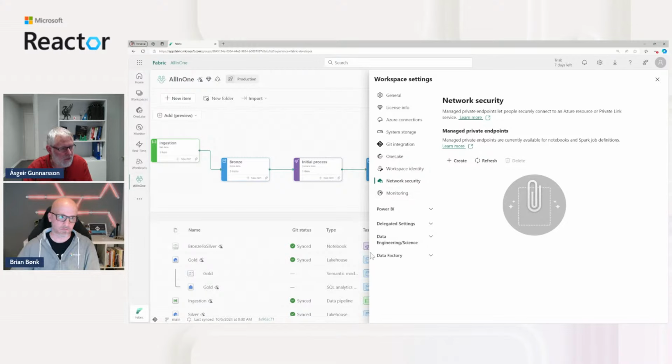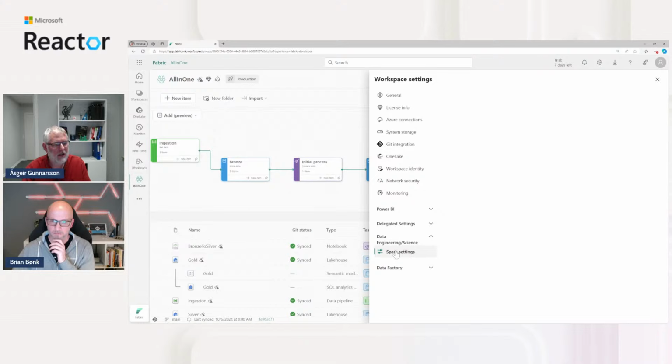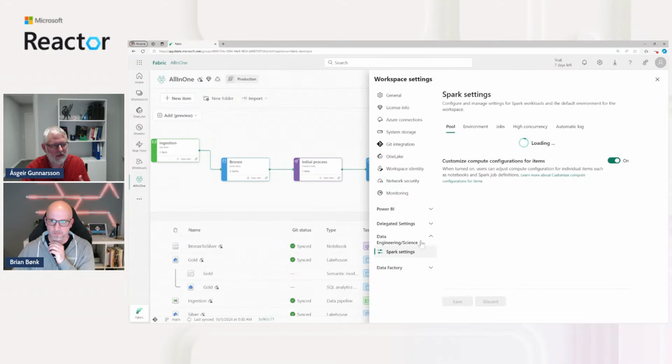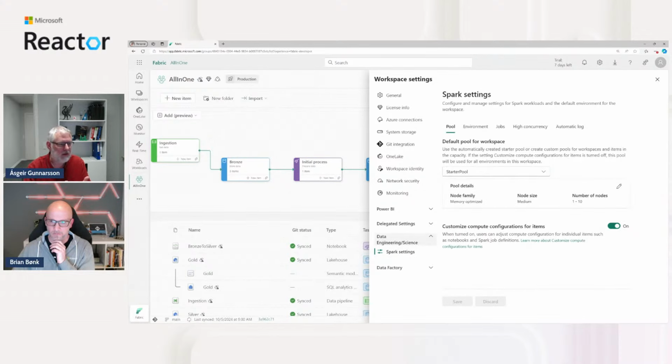And then in the bottom part here, you will have settings for a few of the workloads that you have, and probably one of the main ones that you are going to be interested in if you want to do anything of data engineering is the data engineering and data science settings, which is where you will find the Spark settings. Here you can set what is my default pool for the workspace. Default pools are really important.